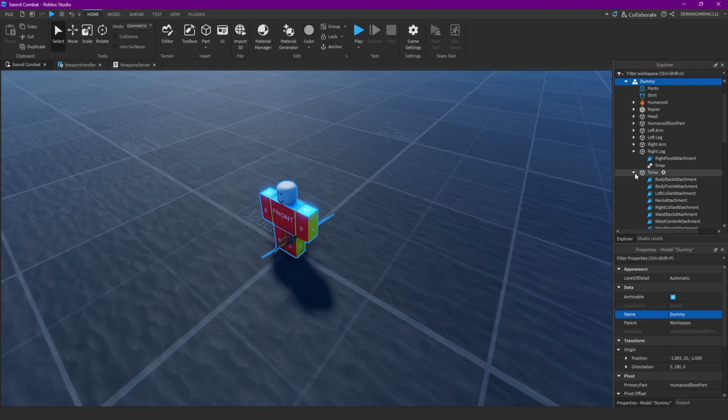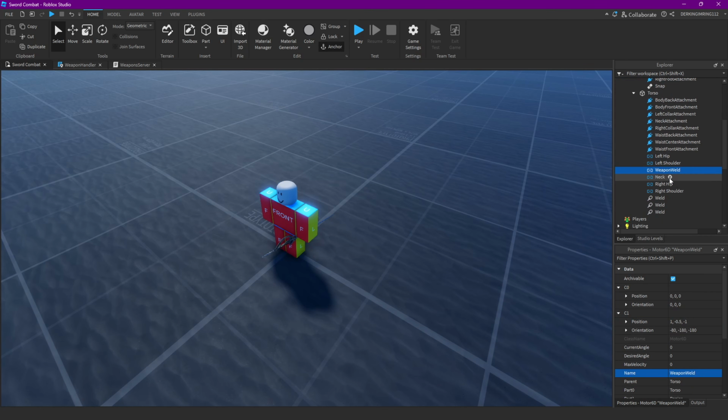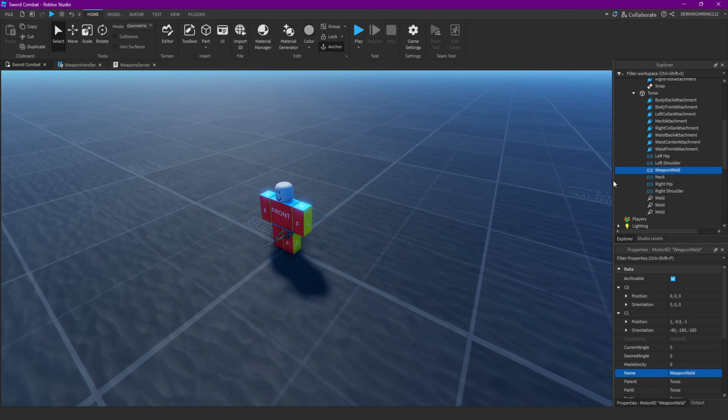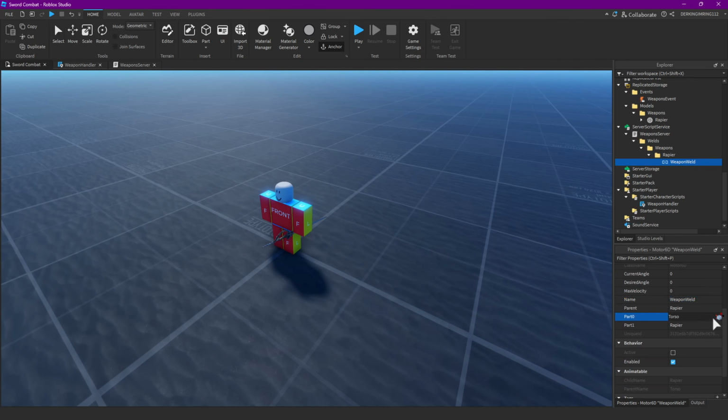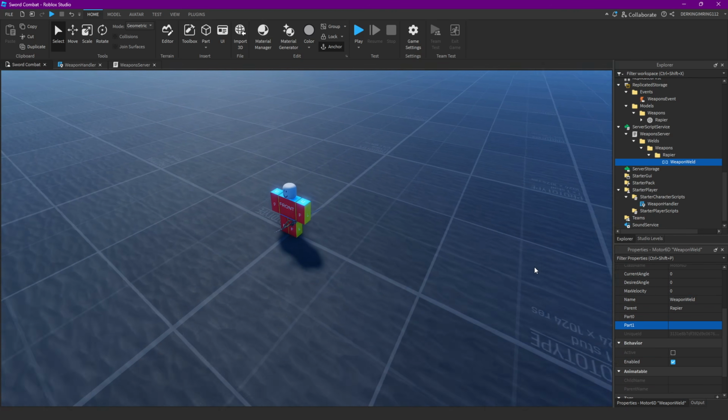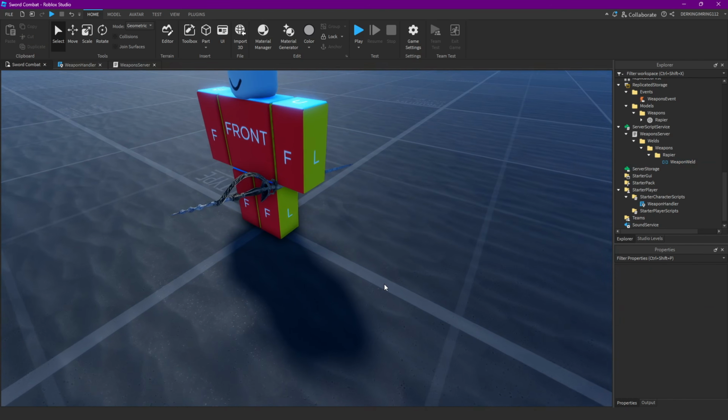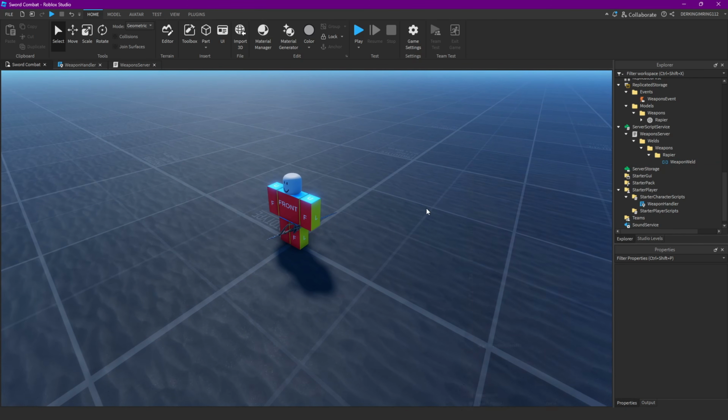Then we want to take this weld, copy it and place it down here. We can remove them for now, and then we would want to have a second weld.